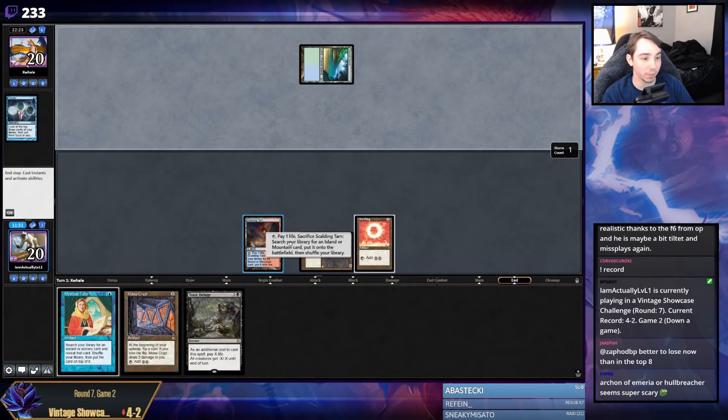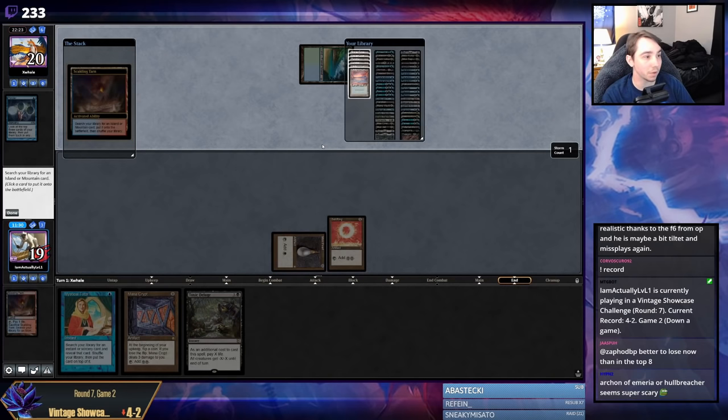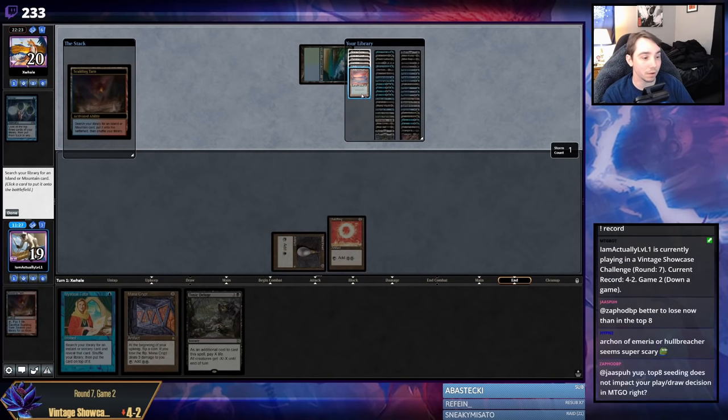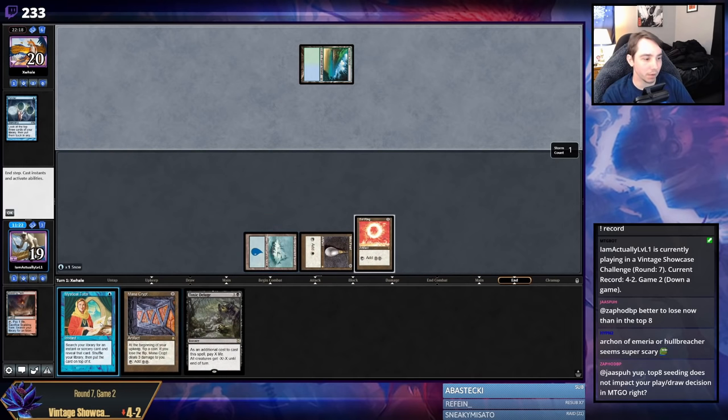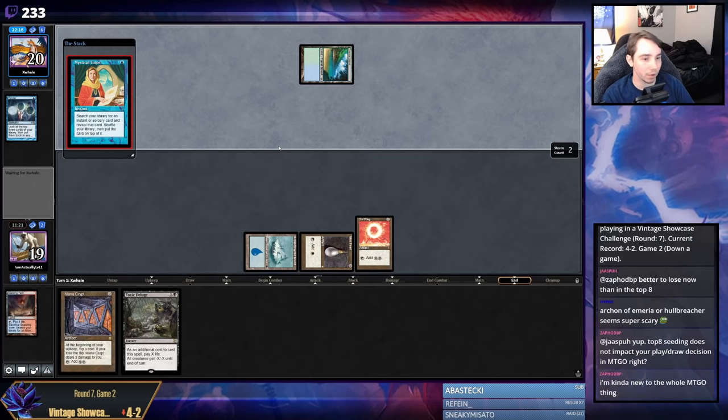Yeah, some of their creatures are super scary. That is a true statement. I actually think I'm going to get an Island over an Underground Sea, although I can't cast my Deluge, because I think Wasteland is more important. No, top 8, it does not influence your top 8 player draw, unfortunately.